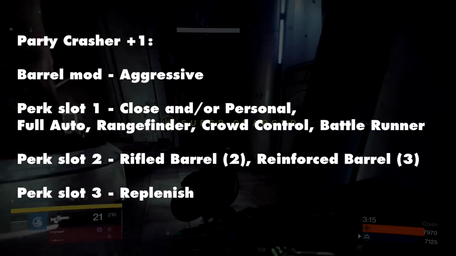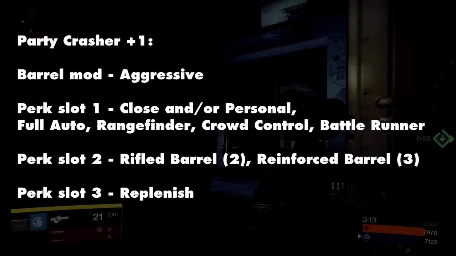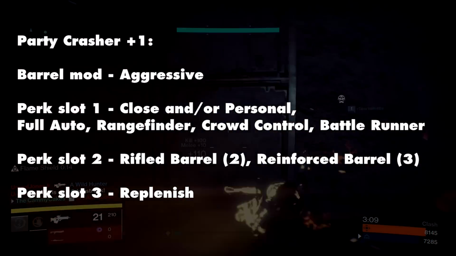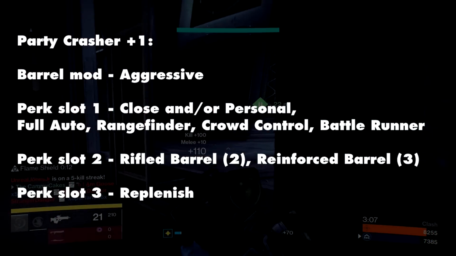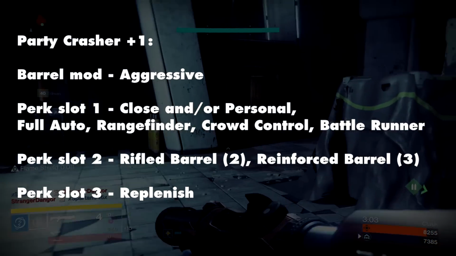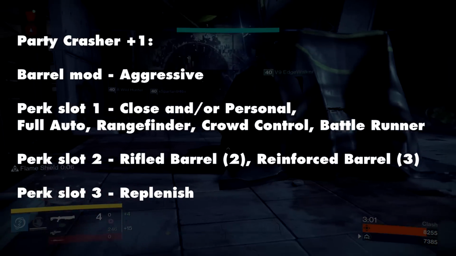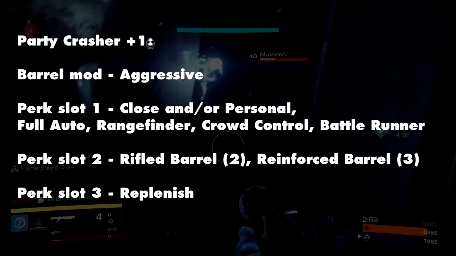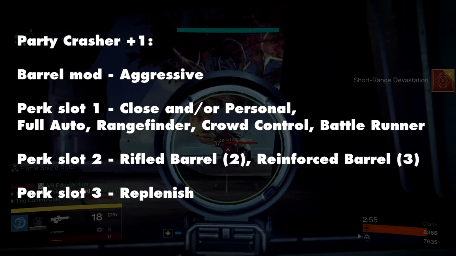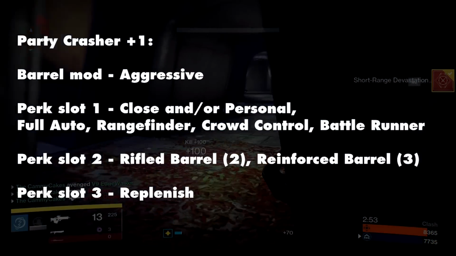But this can be compensated for in perk slot 2. Rifle barrel and reinforced barrel push the range to max. It caps out. The recommended perk in perk slot 1 is Close and Personal. This improves your melee damage by 25% after you do any sort of damage with the shotgun. Now keep in mind, this doesn't work with Stormcaller melee or throwing knives, or smoke grenades from the Night Stalker.